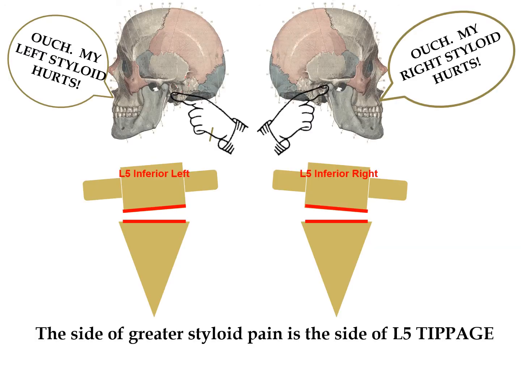So these are just some pictures illustrating that we have, let's say, in the left-hand picture, tippage of L5 on the left, aka closed wedge left, so the left styloid's painful. And on the right, we have closed wedge on the right, so the right styloid's more painful. The styloid needs to be palpated just behind the jaw, right up against the bottom of the ear, right in front of the mastoid. There's a groove there in between your mastoid and your jaw, way in there. Dig in with your index fingers. You can do it on your own body right now and see if one side's more painful.